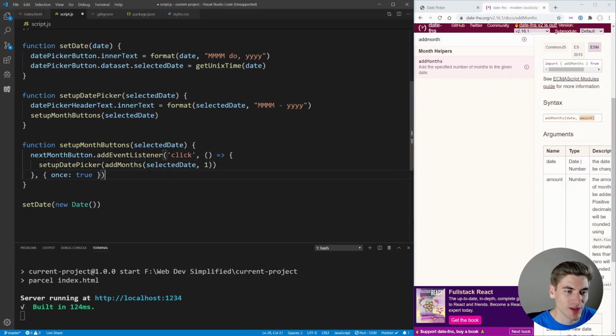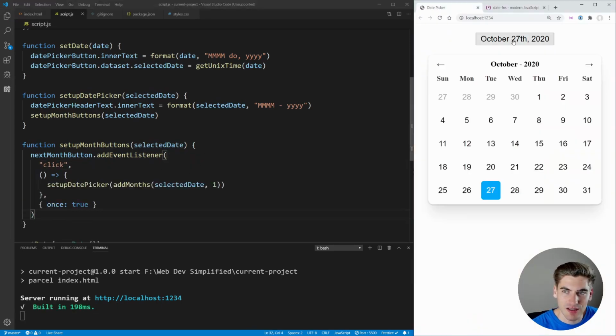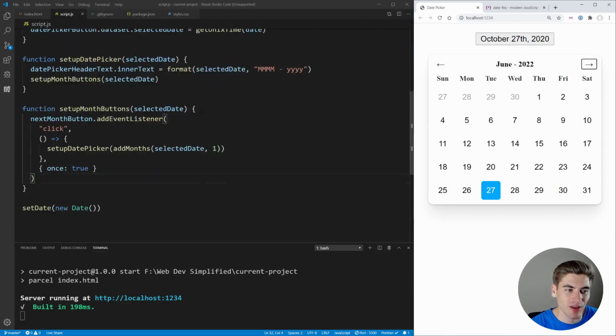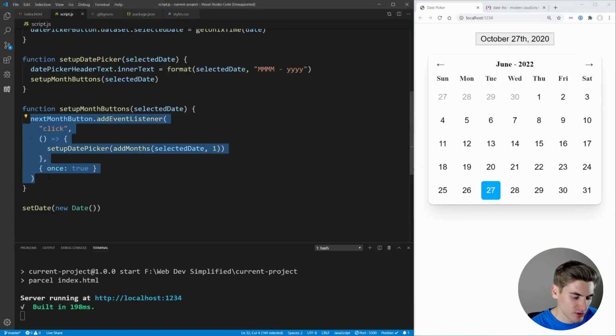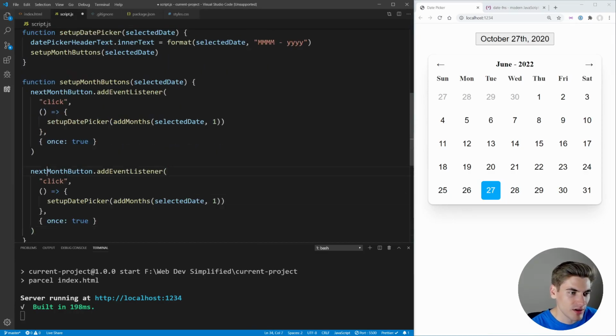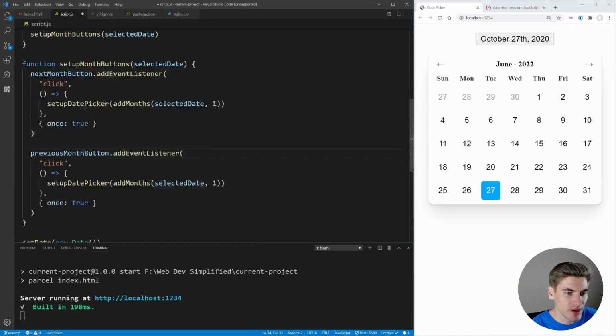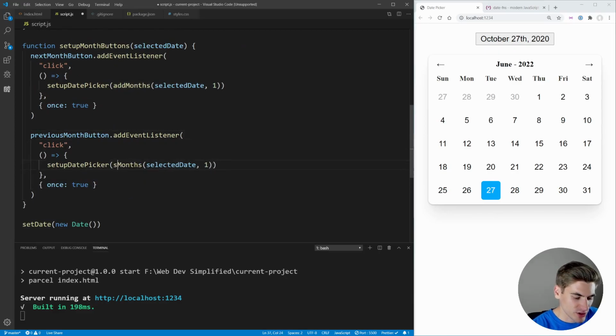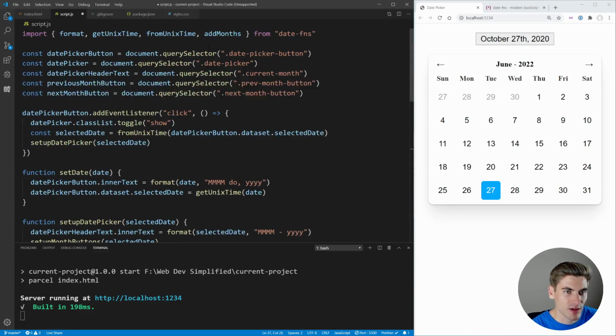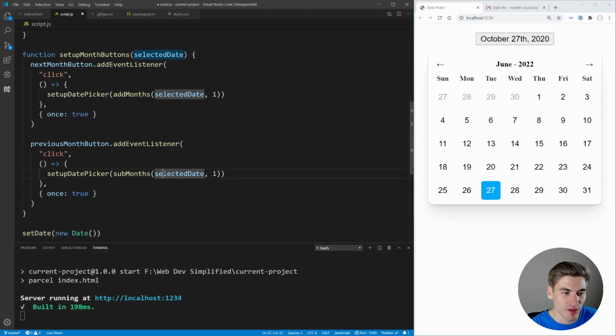If we just make sure that says selectedDate, now when we click this next button, you're going to notice it increments our month, and we're slowly counting up by months one at a time as I click on this button. Now the next step is going to be to do the same exact thing, but with our previous month button. So let's just copy this all, come down here, we could say previousMonthButton, and here we need to use a function called subMonths. And if we come up here and import subMonths, this is exactly the same as addMonths, but it subtracts. So here we're subtracting 1 month from our selected date, and we're only making this fire once.